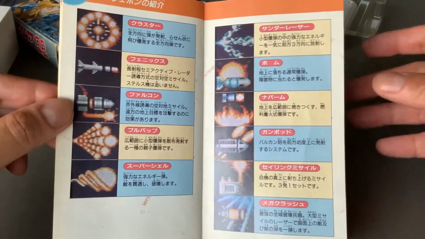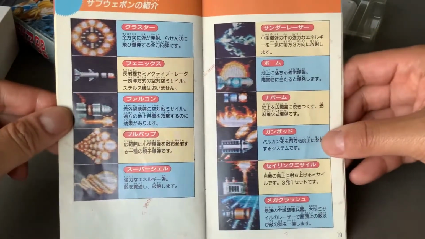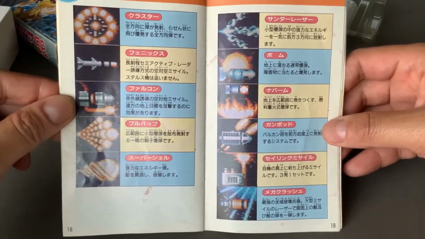Then we have the napalm. The napalm is a fuel-ignited bomb that burns a wide area on the ground. And the gun pod is a system that fires a Vulcan cannon 45 degrees forward.